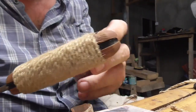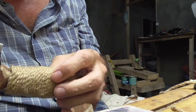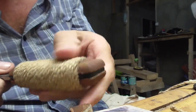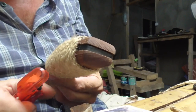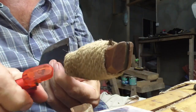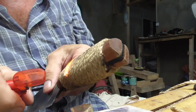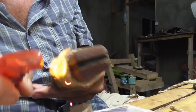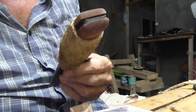Okay, now I have a little bit of super glue on the edges here. That Mighty Bond worked okay. Got it just enough on there, I think, so it never slips off. Now, what I did was I kind of ran my thumb back and forth on the Jute twine, and it's kind of fuzzy looking. And then I'm just going to take a lighter and singe off all the fuzz. Don't want to burn it, just getting the fuzz off it.